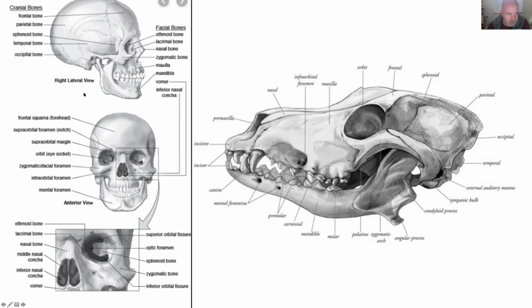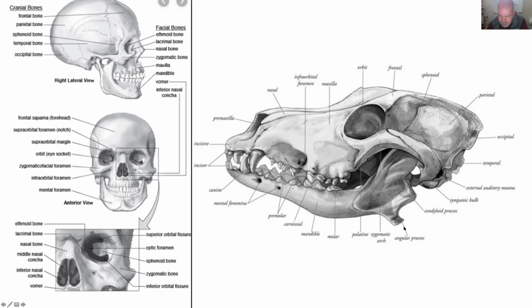And guess what? There's the occipital. It overlays the occipital lobe of the human brain. We get down to the mandible. And if you look at non-mammals, as I mentioned, this mandible is multiple bones. In humans and most mammals, it's pretty much a single bone. You don't see the sutures.